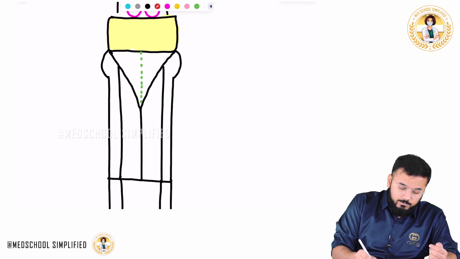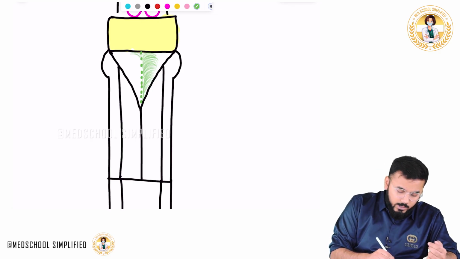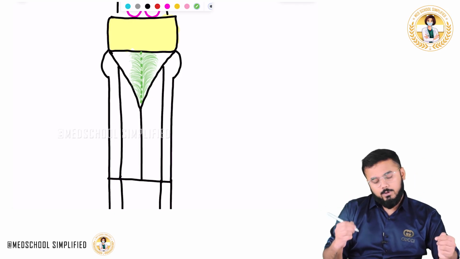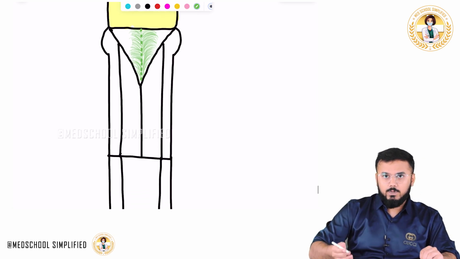So on either side, we have discussed this structure over here, right? So what is this structure which you can see on either side? This structure which I'm drawing on either side is a longitudinal ridge which is swollen, right? This longitudinal swollen ridge is what is called your medial eminence. So this particular longitudinal ridge is called your medial eminence. I'm not labeling it because I've labeled it in the previous lectures.